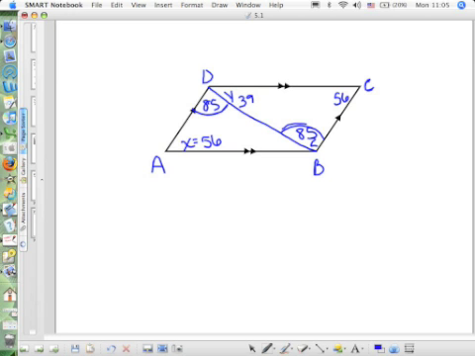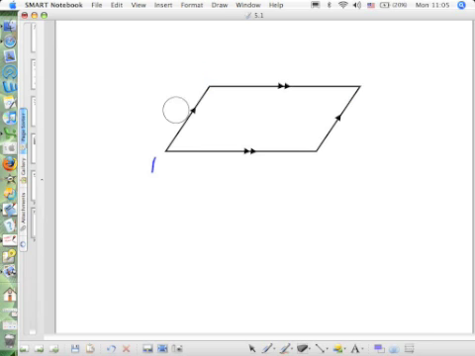Okay, let's look at number 5. Number 5 has a parallelogram, and the 2 diagonals are drawn. We really don't need the letters because we have all kinds of other stuff listed here. What do we know about those 2 diagonals? That they bisect each other. Okay? That's not important apparently for this though. All right. It could be.